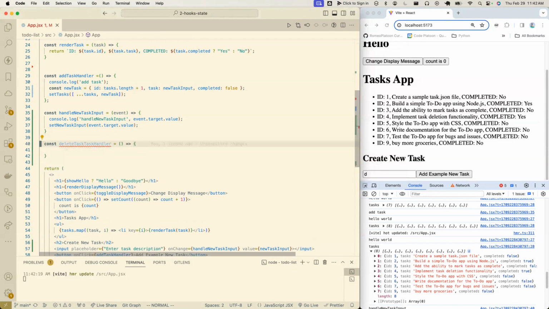So a couple things need to happen if I want to delete a task, right? I have to go through the array. I have to find what I want to get rid of, and I have to know what I want to get rid of. And Jasmine gave us a great example of that this morning where she was using filter.